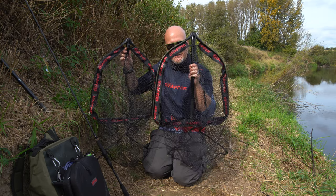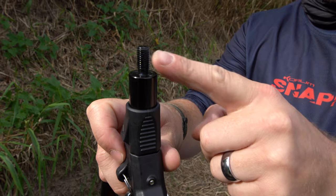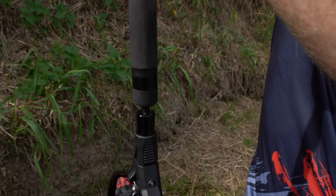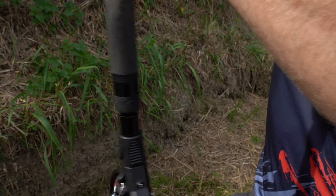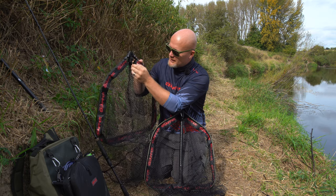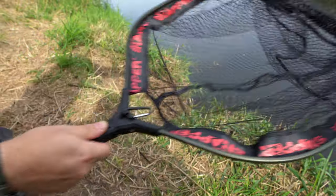As you can see there's a big difference between these two nets. The first net is a landing net only. It comes with a universal thread that'll fit on all of your different style landing net handles. That makes it very easy to set up, but this is where the magic happens — that little mechanism there. It's a one-touch system; simply flip that open and you've got your net flicked out.